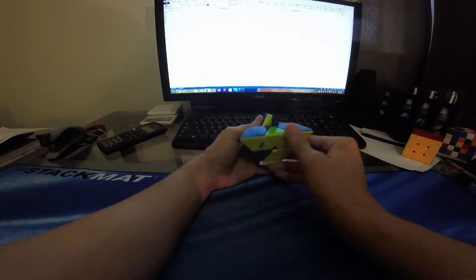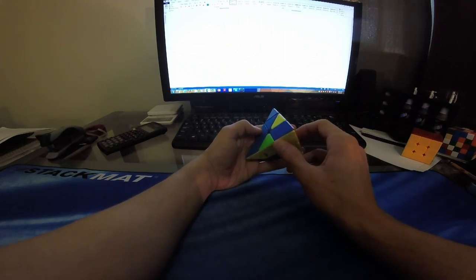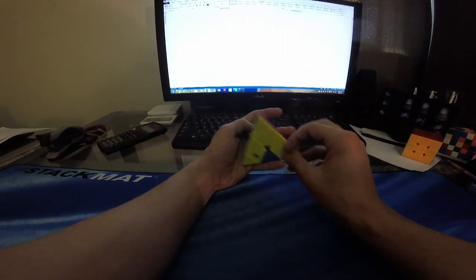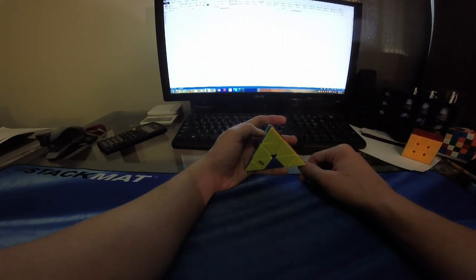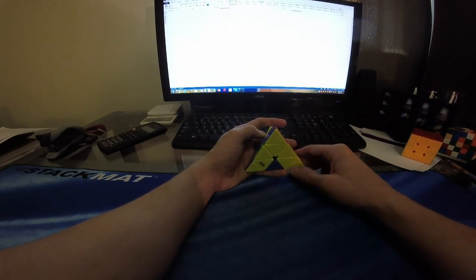I might afterwards have to do an extra turn of the bottom. And I have 2 edges solved, so I have 4 edges unsolved. 1, 2, 3, 4. Although this one actually is coincidentally solved. Okay? So that's step 2. That step completes all the rest of the tips and orients all the centers correctly.